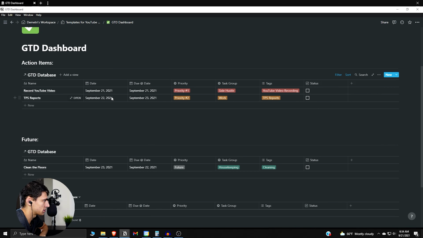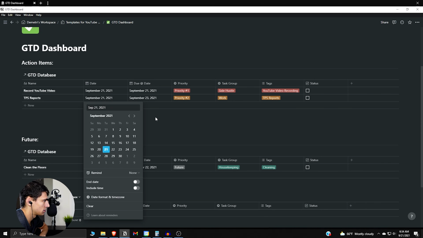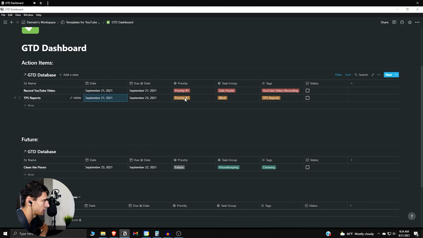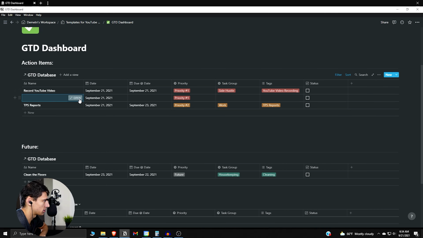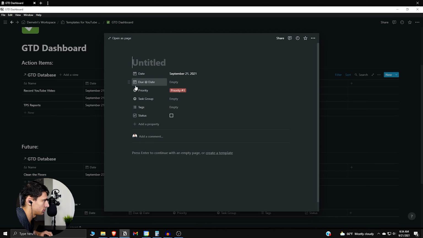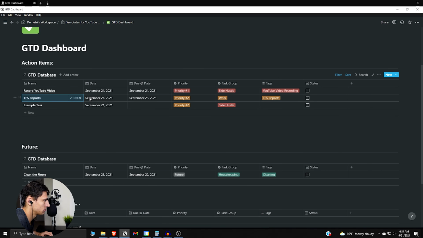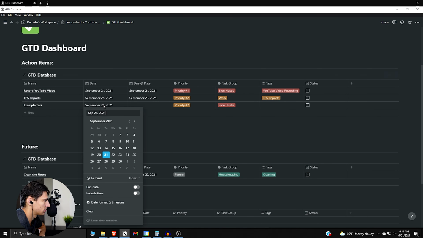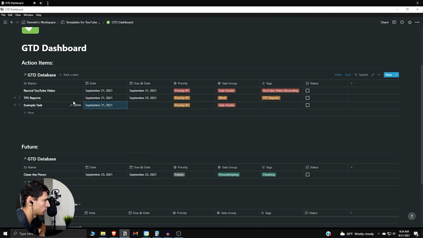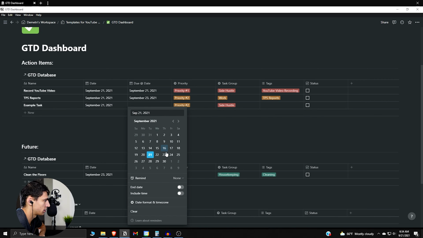So if we, for example, move this guy to the same date, you would see, if it was before, the priority 2 would be first. But since it's on the same day and the priority levels are like that, it's going to sort it based on the priority. So if we go to something like here, make an example task, make it a second priority, it'll go below with the other second priority.